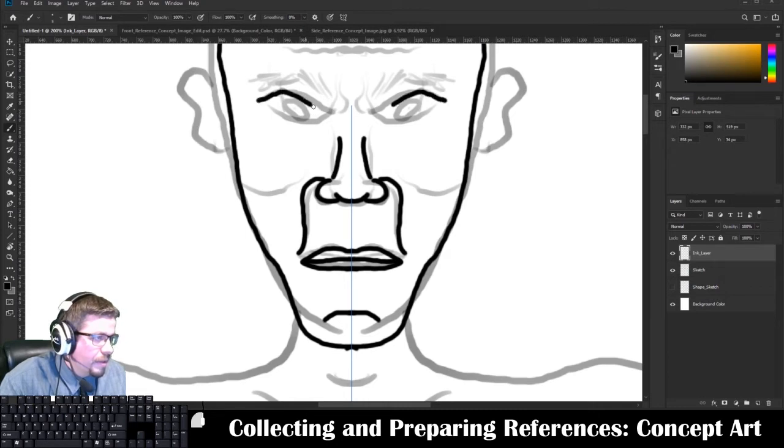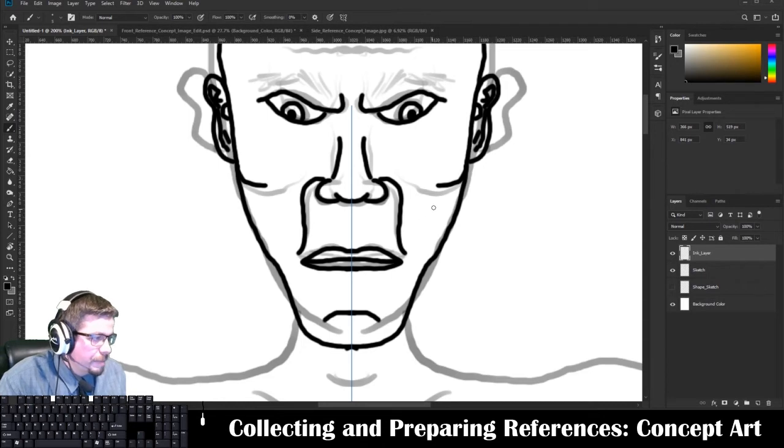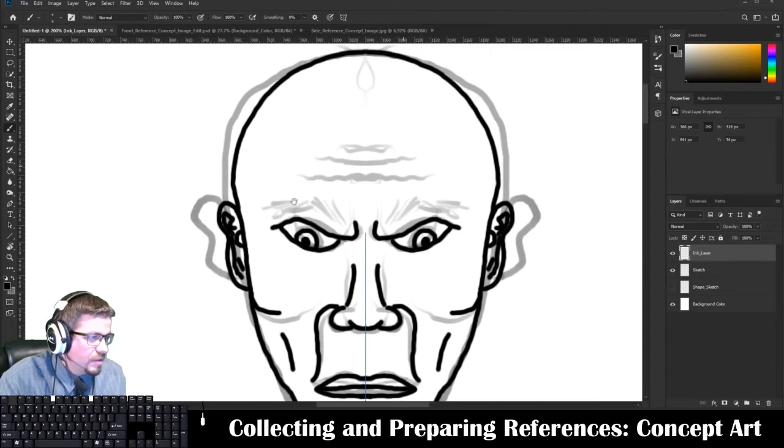The eye. Something like so, and then the ear I'm just slightly changing, and then I can do that, that's fine. And then I had the cheekbones in the other one, and a little sunken in face, he's a little malnutritious.